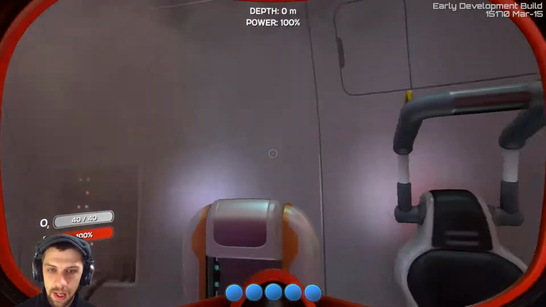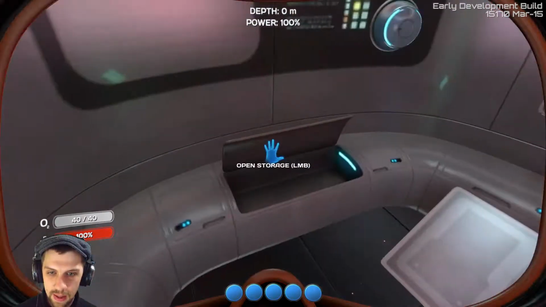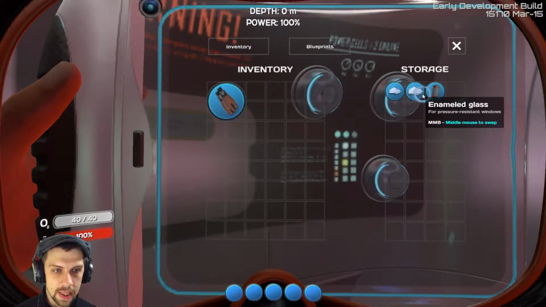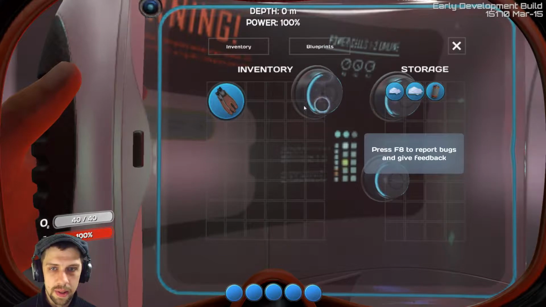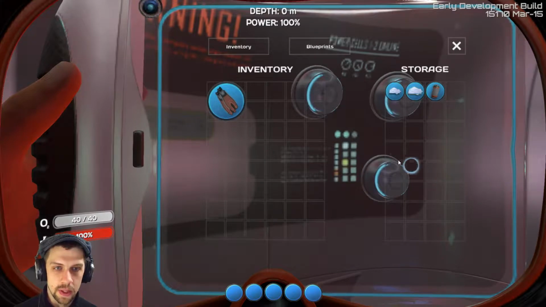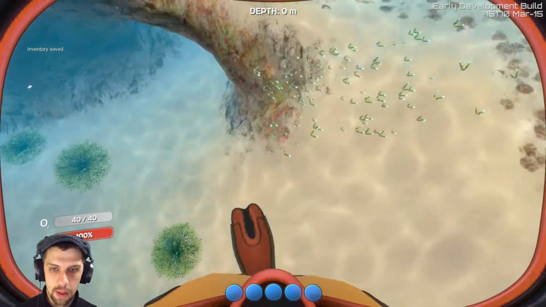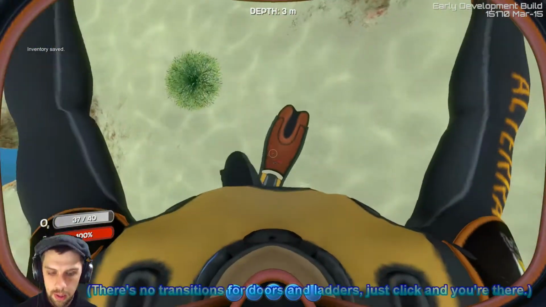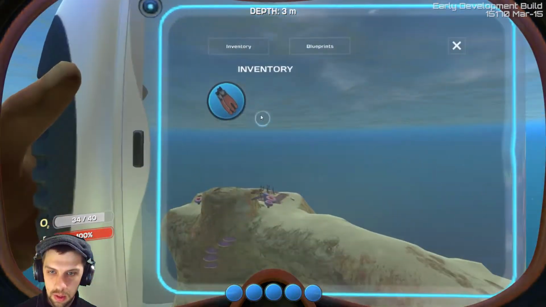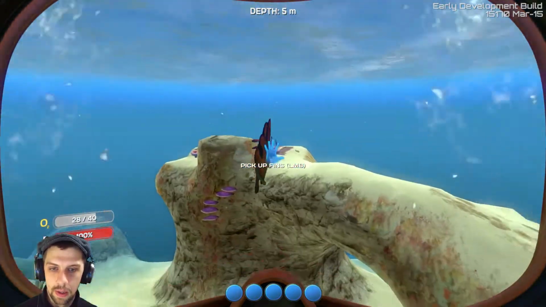Let's see, we got an oxygen thing, a health thing. Can I fix that? I would love to be able to fix that. Oh, I have fins. And some glass. And a power cell. Just some random stuff. Okay. Actually, wait. No, I'm going to put that in there. I'll keep the fins, though. And there. And look at that. I'm wearing fins. That's cool. If I take those off, do they... Let's just see. Oh, sure enough, I'm not wearing fins now. No, give me those back.